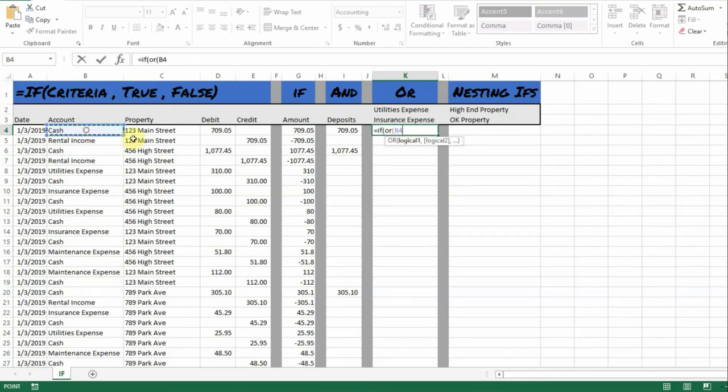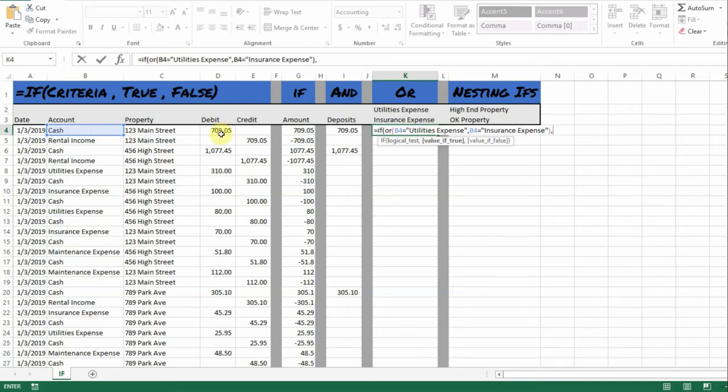If our account B4 equals utilities expense, or B4 equals insurance expense, and that completes the OR function there.